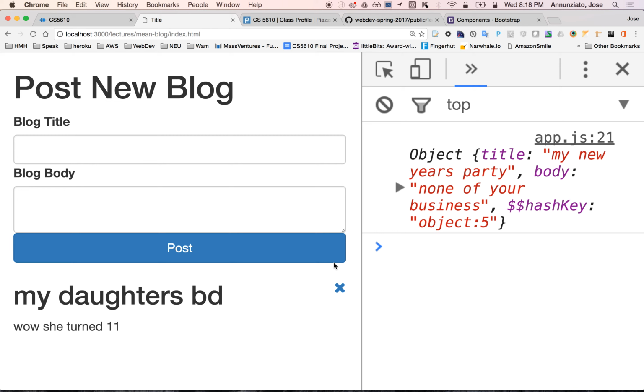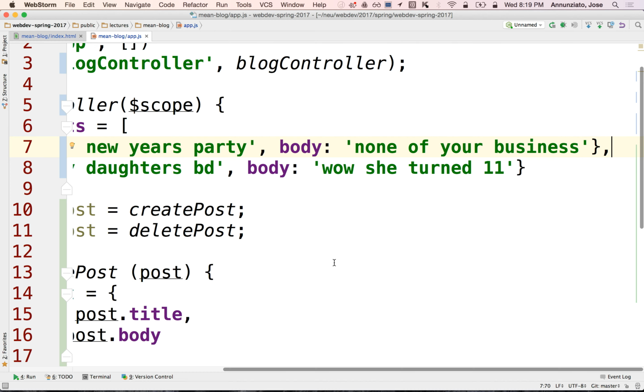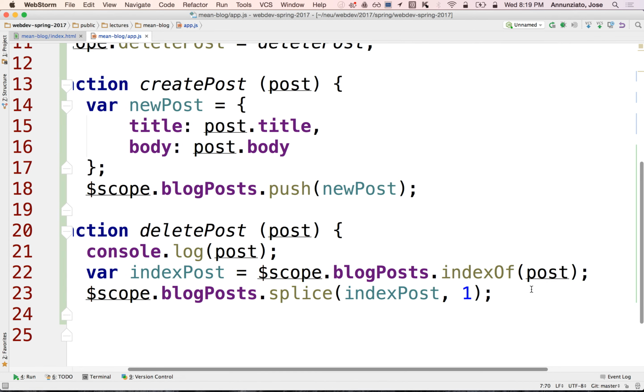But when we added with the form, we were copying the objects. So will the hash key be the same? Well, the hash key in the array, the array maintains its own hashing mechanism. So when we delete, the hash key would be different. If there are two same title and body elements in the array, how will it determine which to delete? Well, the title and the body are values. If they are the same, it doesn't use those at all. It uses the reference, like a pointer. Notice that when we do the index of, we're using the reference, treating it as a pointer. Where does this pointer occur in the container array? It doesn't use any of the title or anything like that.